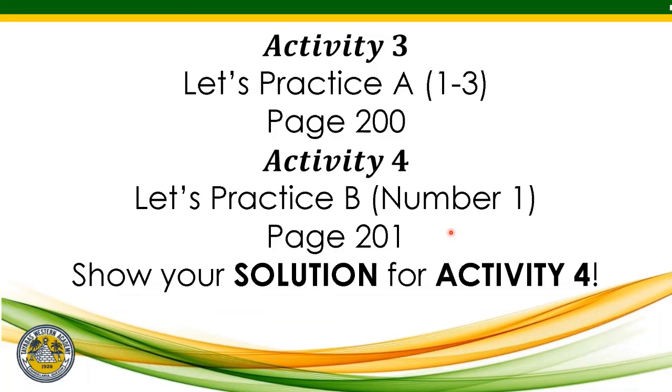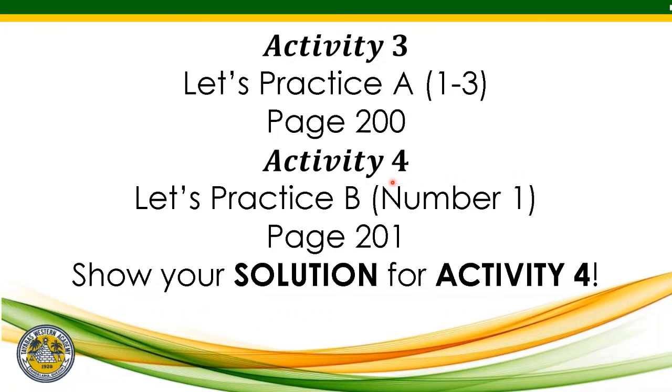Okay, so activity number 3, let's practice letter A. Ang sasagutan lang ay 1, 2, 3, page 200. So ang gagawin nyo doon is, gagawa kayo ng table, and then doon nyo susulat yung value na makukuha nyo. At ang solution ay sa ibang papel, or doon sa likod, kung kasya.